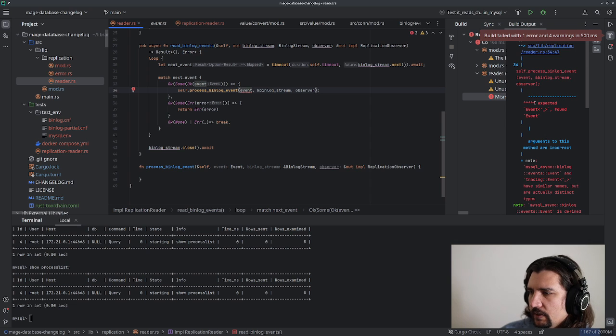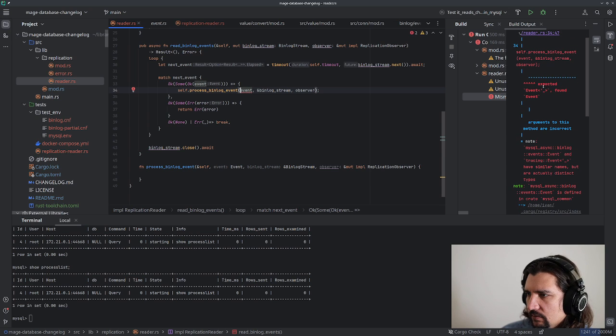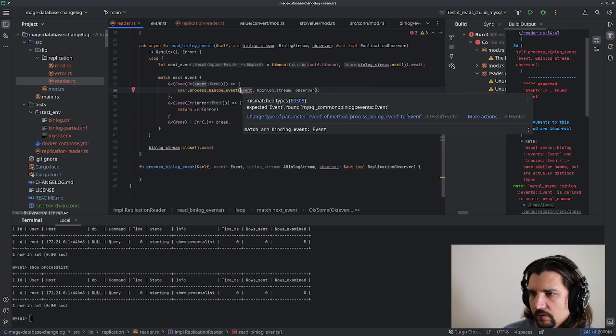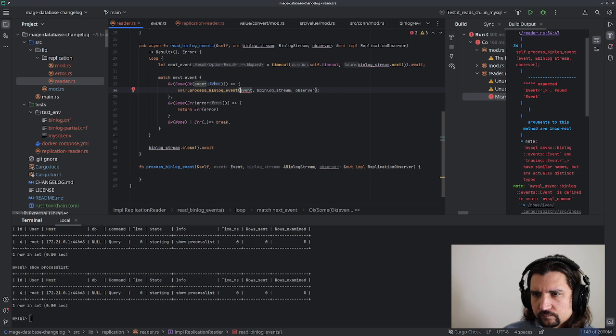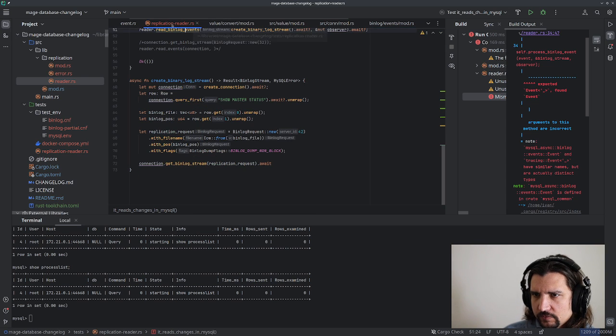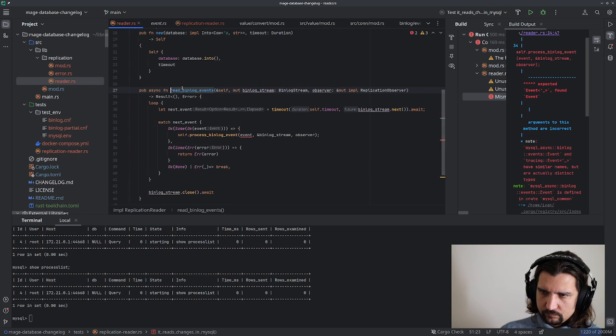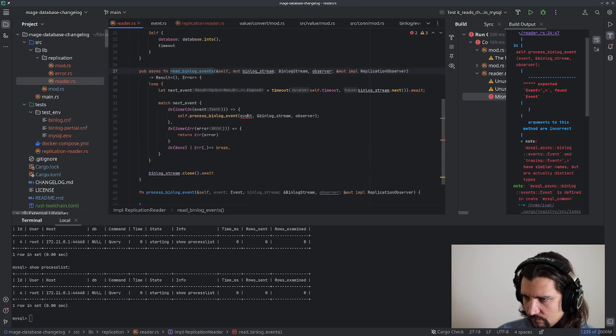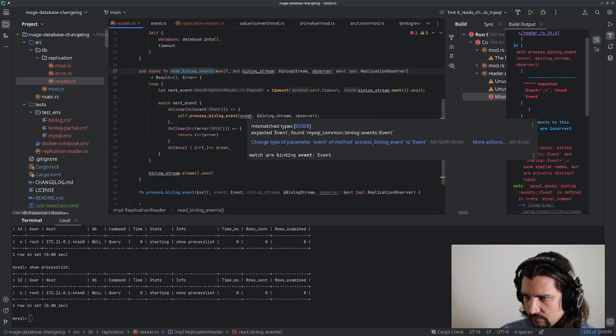So what's it complaining about now? It complains about mismatched types. Okay, expected event found. What kind of event did I specify? It seems fine. Let's see why it complains.